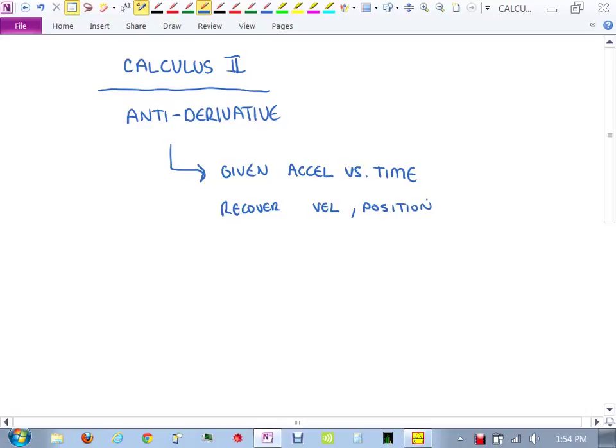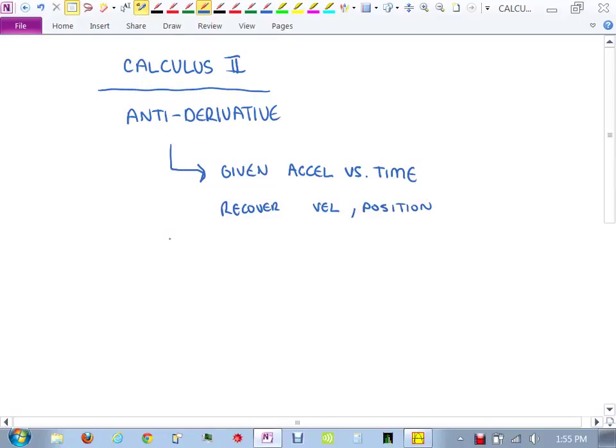So it's kind of like in Cal 1, if we were given the position of an object at every point in time, we could tell you the speed and the acceleration at every point in time, right? In Cal 2, we can actually go backwards. You start with the acceleration, you can go back to the speed and to the position. So anti meaning backwards, really.